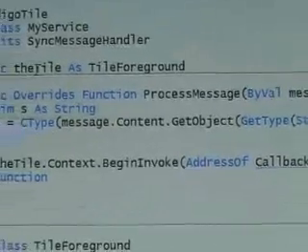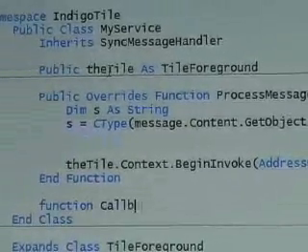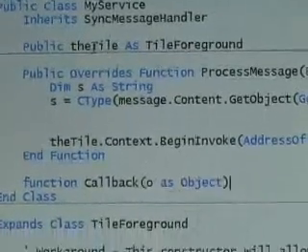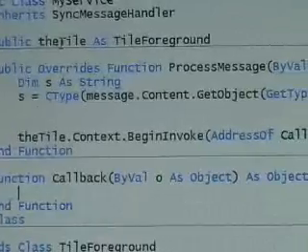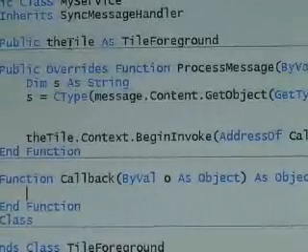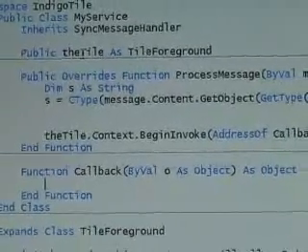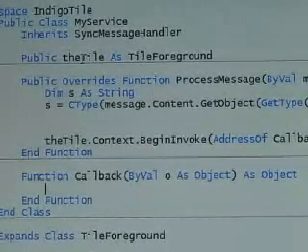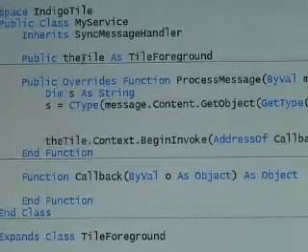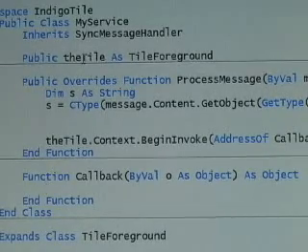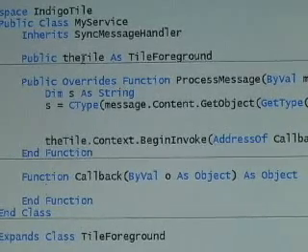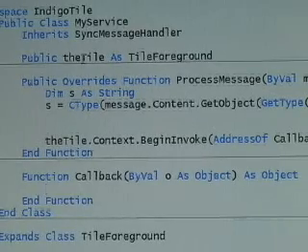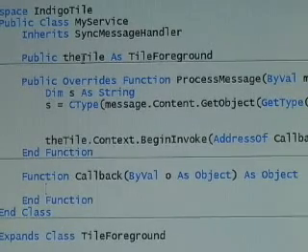So it's giving me an error because I haven't defined the function. So we'll say function callback, and the signature is object as object. Now, this is one of the rare occasions where, had we been using C#, we could have used anonymous delegates. But you can see even in VB, I didn't have to figure out that nasty name of that delegate. I can just use AddressOf, and it automatically figures out the right type. Right. And that was actually available from V1. That is. So in this respect, Visual Basic was visionary. Visual Basic was visionary. Yes.